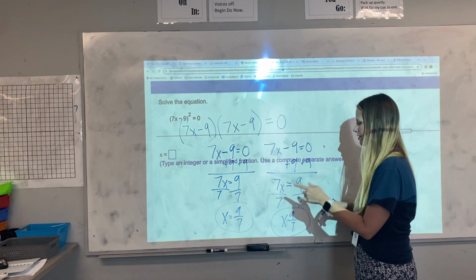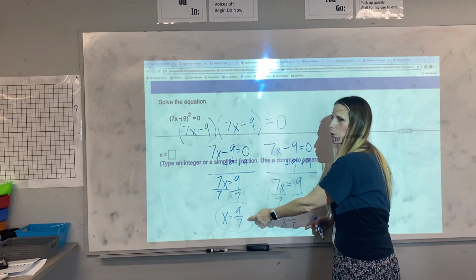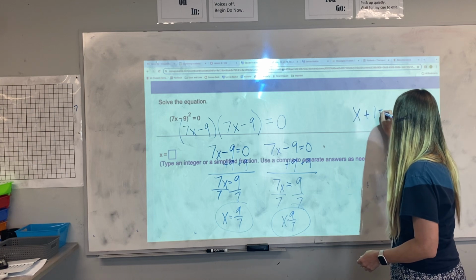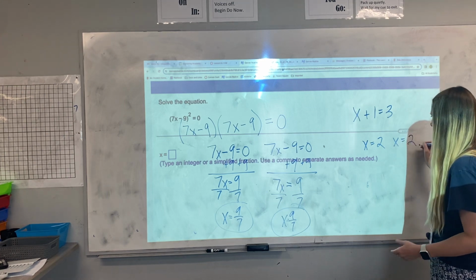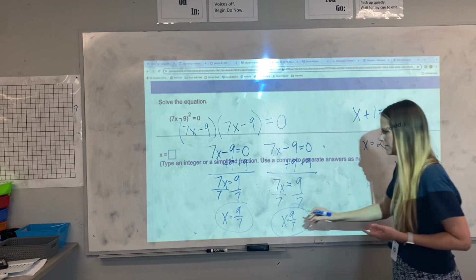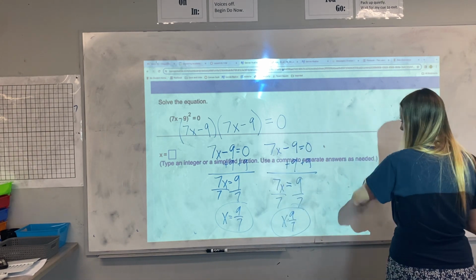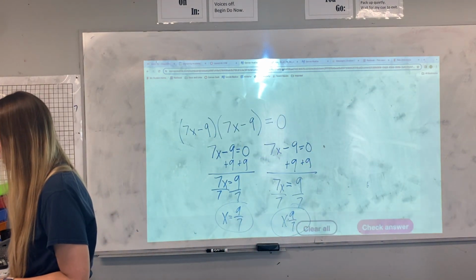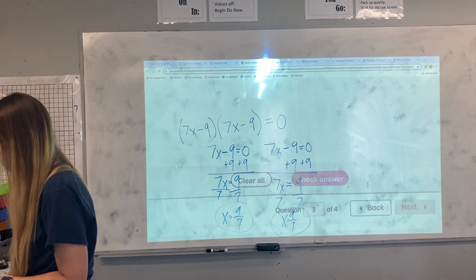No, I was saying how it was funny in class that they circled both of them as if they're both the answer. It's like saying x plus 1 equals 3, x equals 2 and x equals 2. It's the same thing, so we don't need to write it over and over. It's one solution. If it's one solution, that's where the vertex is.